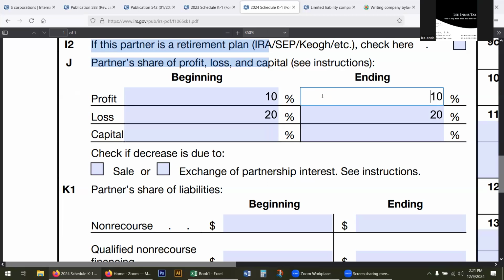The bylaws are going to dictate whether or not the other partners have to agree on whether or not you can do that, or whether or not they have to agree or vote on who it is that you're selling to. Because maybe we don't want this other person or other entity to be a part of this partnership, right? That sort of thing has to be discussed in those documents.